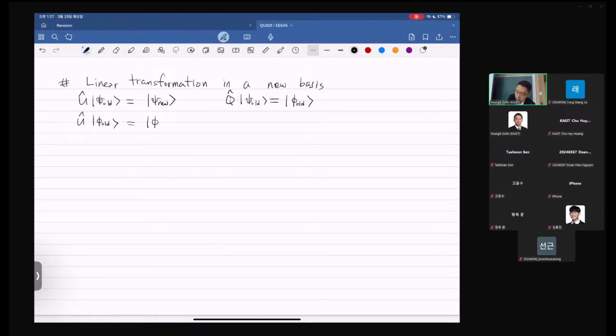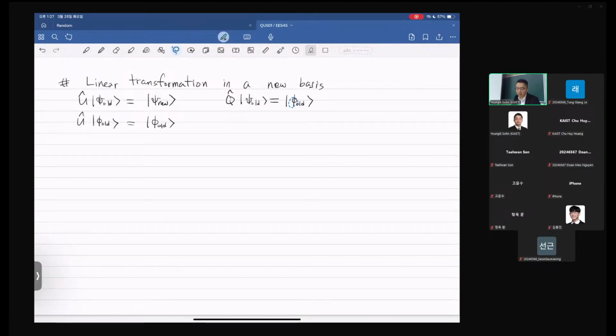This time, the quantum state is not changing. You're just changing the numbers in your matrix. So that's this. And in the end, this old and new just means the same thing with a different representation, a different basis. But psi and phi are different quantum states. They're two different things.